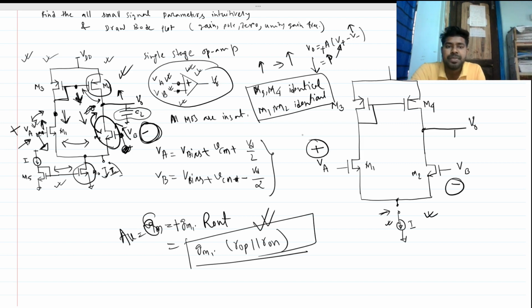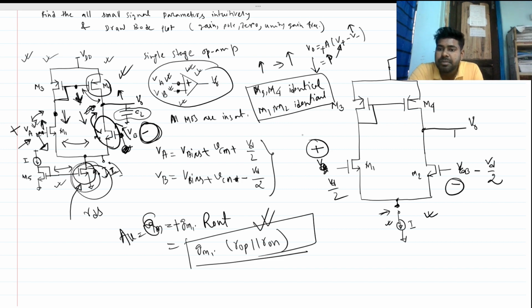like the gm, RDS, mu n, Cox and everything, okay. Now for the small signal picture, what we can do is, our VDD will be short circuit to the ground, okay, and there we have only small signal and we are cancelling the common mode signal, okay. So this will be, let's say, Vd by 2 and this will be minus Vd by 2, okay. And this source will be open circuit, right? Like we are assuming this is ideal, okay, there is no RDS of this M0 present.